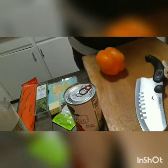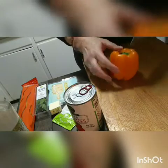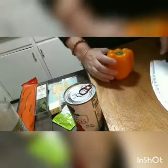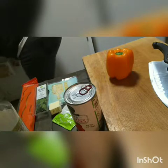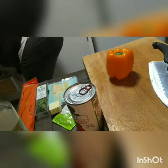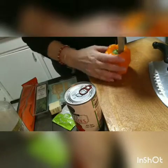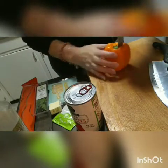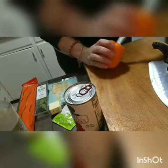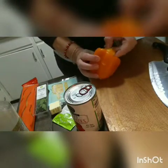And so step 2, let's see, core, de-seed, and thinly slice the bell pepper. Okay, so I have my nice chopping knife. And so I'm going to core, which is what I do normally, I'm going to actually take a thinner knife to core it. Like so. So just cut right around that green core and pull it out. Okay.